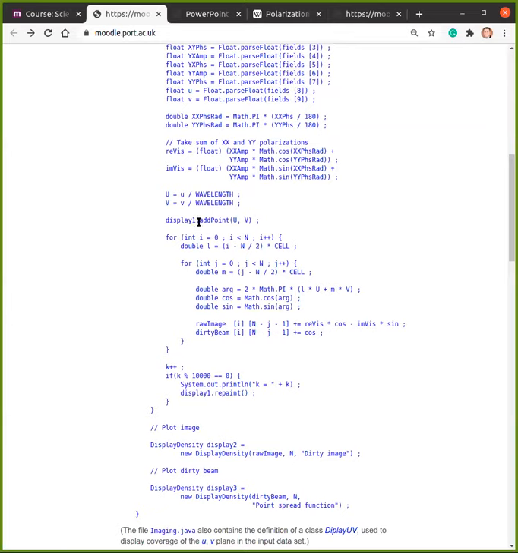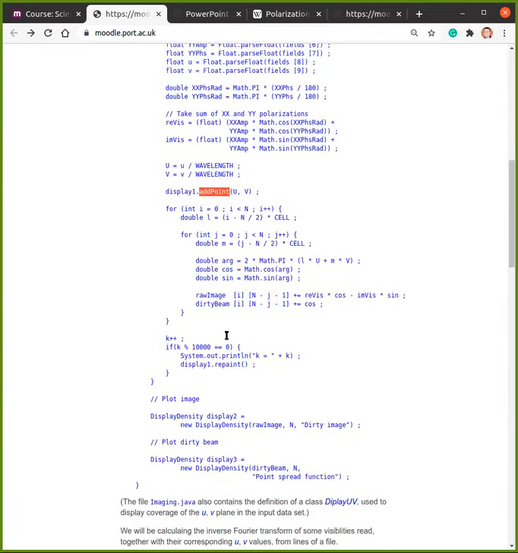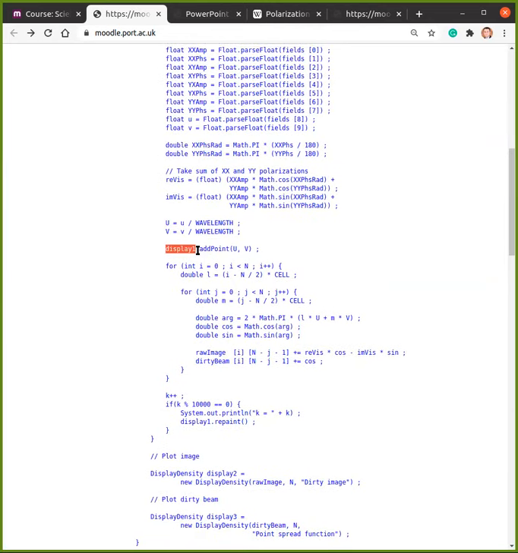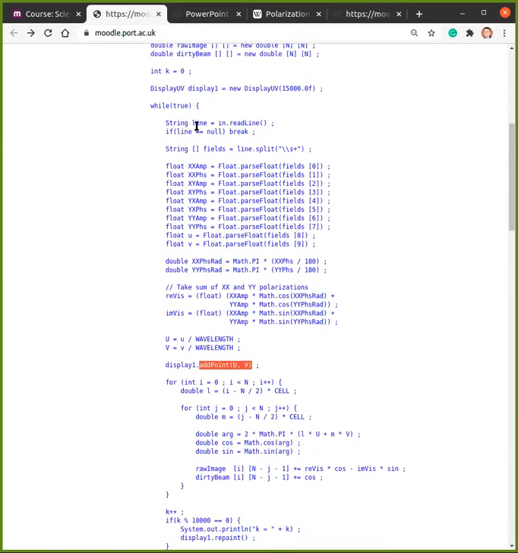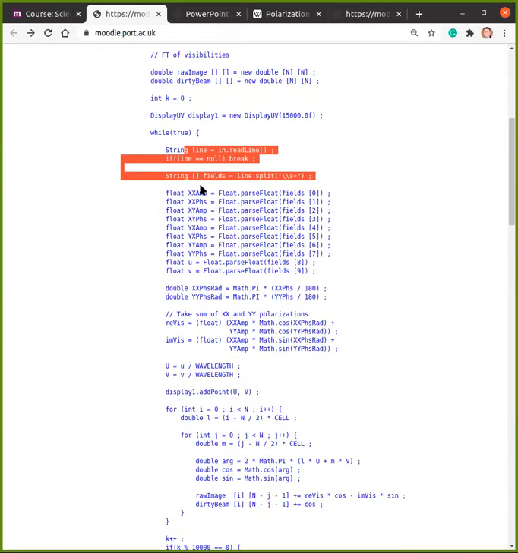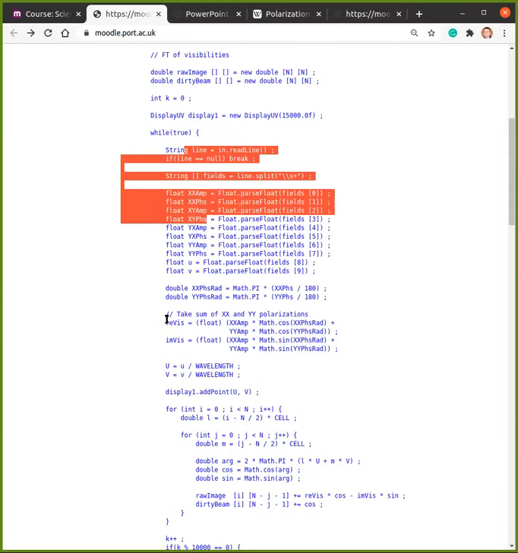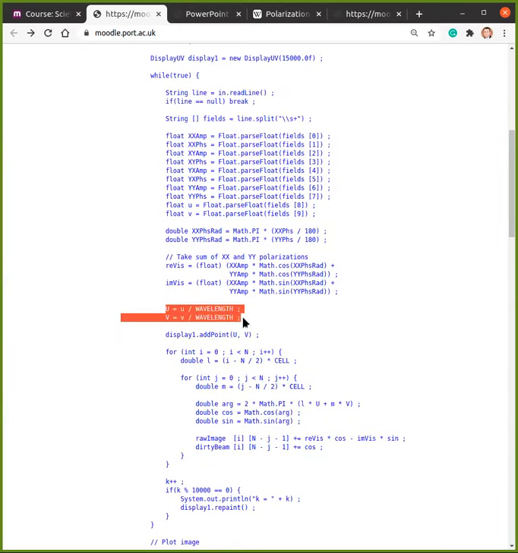As the application runs, here we add UV points to the UV plane, and we display the new UV plane once we add one new UV point. So in this while loop, the UV point is calculated, and then it is added to the UV plane, and the plane is displayed.